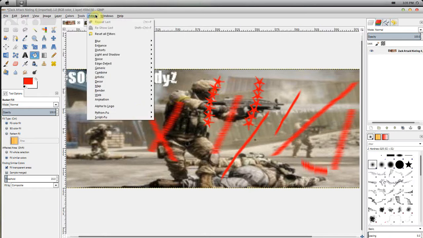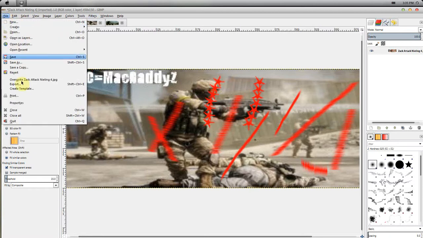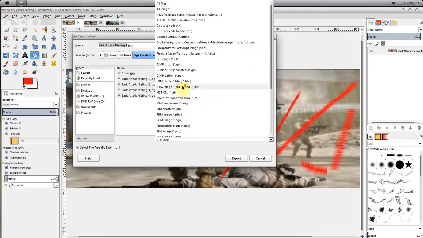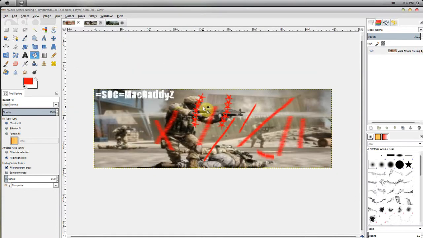We also have in the filters some new foos. And what else do we have new? We also have a new export function, just like Photoshop has. Before, we had to go save as. Now all you gotta do is go to export and you pick the file type you want. All images, and have all the file types here. Very similar to Photoshop. As you can see, they've tried to make it a lot like Photoshop.